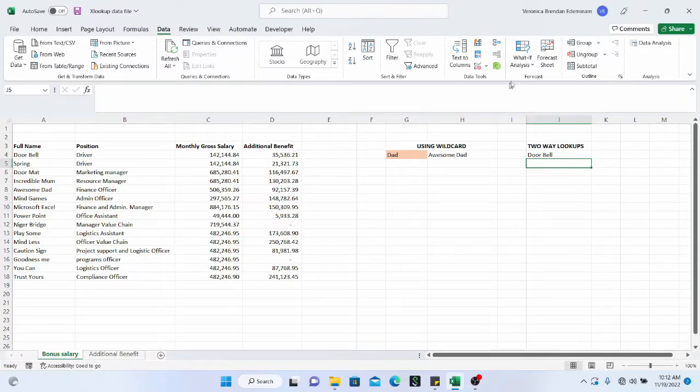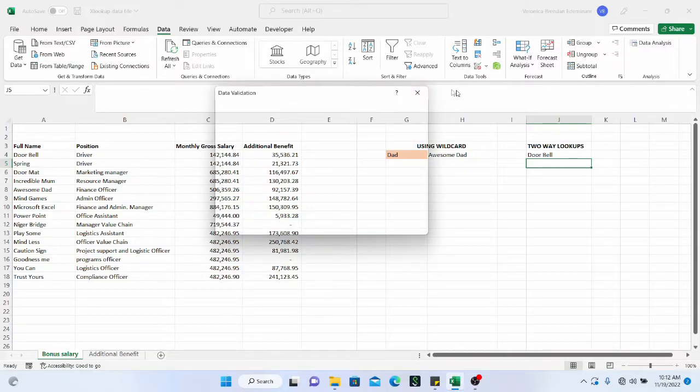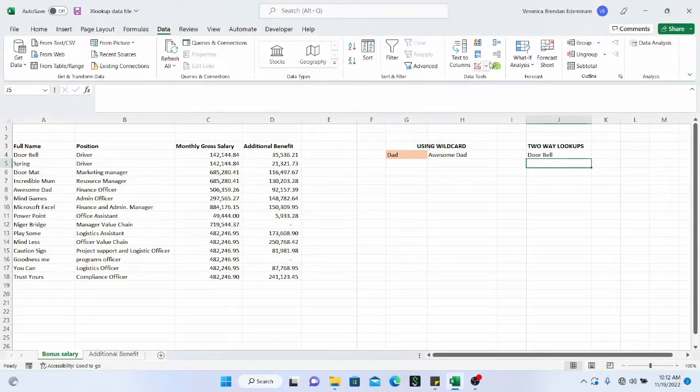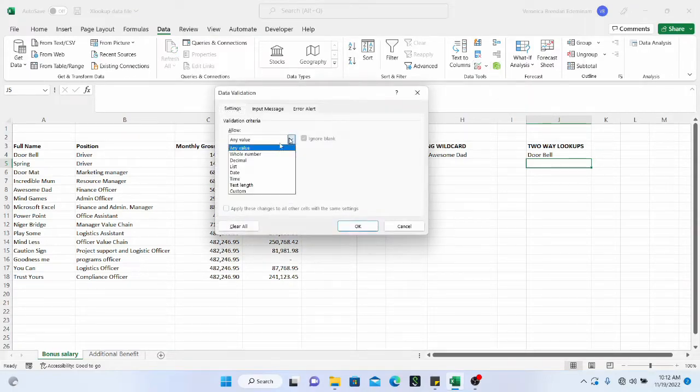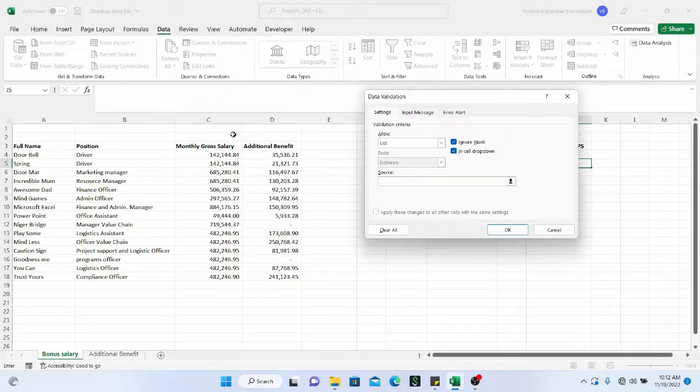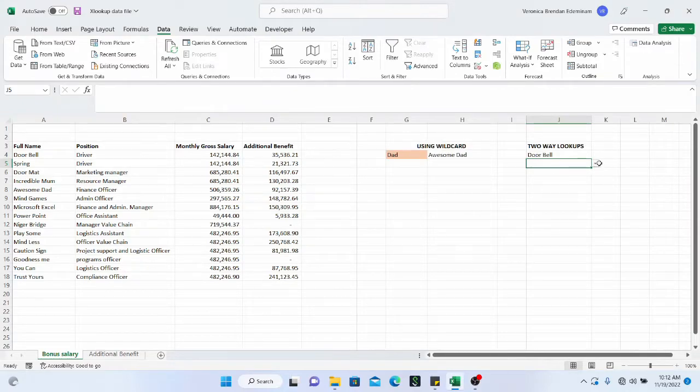And for the next one, we are going to choose, let's click on that again. Get the list. And this time around, the source is just two headings, right? So we do the OK.